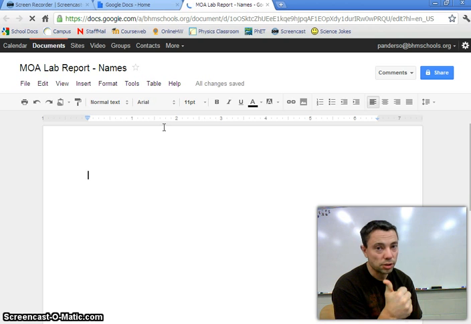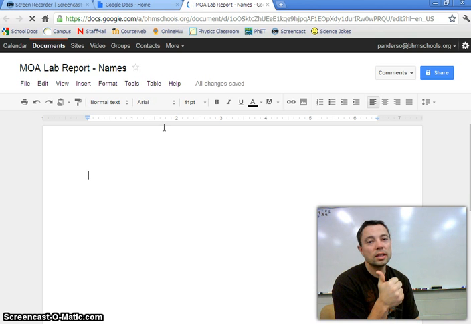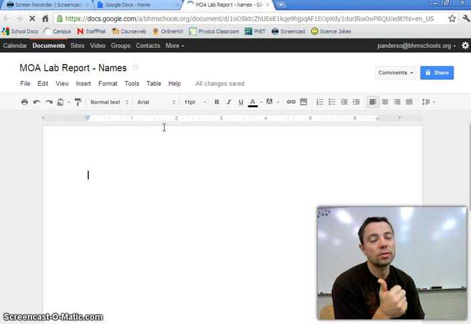Then what each person needs to do is write your own explanation for why the balloon moved the way it did. That was the important thing. You'll have to match your observations to what you're going to make as claims.